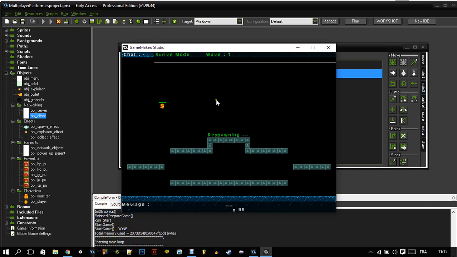Oh, so this is the first time and it's saying respawning, but we need to press R for the first time, okay. Now I'm going to let this monster kill me. Yep. Yeah, so that's cool for now.